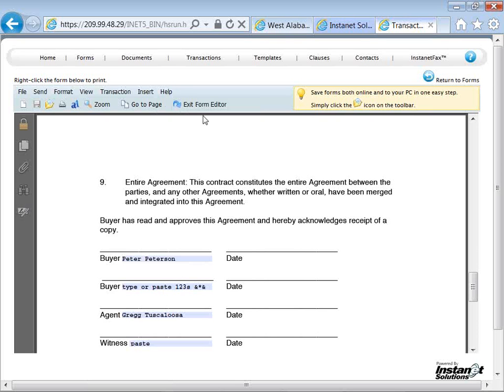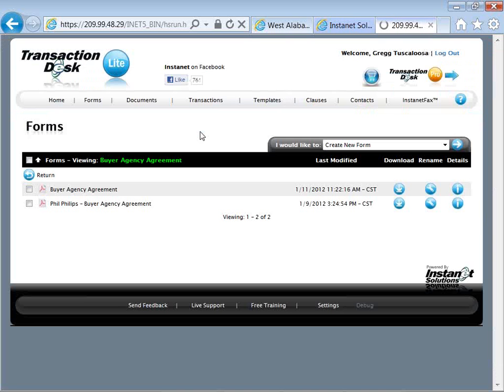But for now, we've typed up our form, we've emailed it. Now I just want to exit from Form Editor. And you're saying, but Greg, you haven't saved yet. That's kind of the nice part about Forms Editor. After the first 5 minutes of editing, and every 5 minutes thereafter, it's going to do an auto-save. If I've made changes within that timeline and haven't saved, I'll be prompted to save. So all those changes or updates I made have been saved.